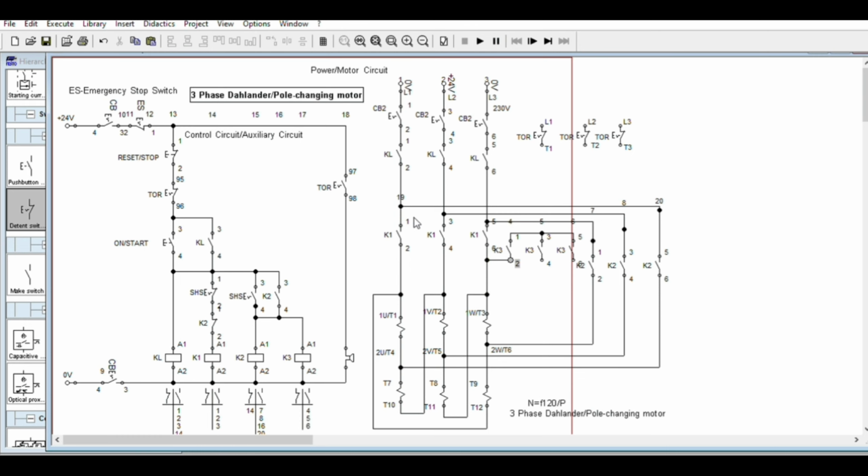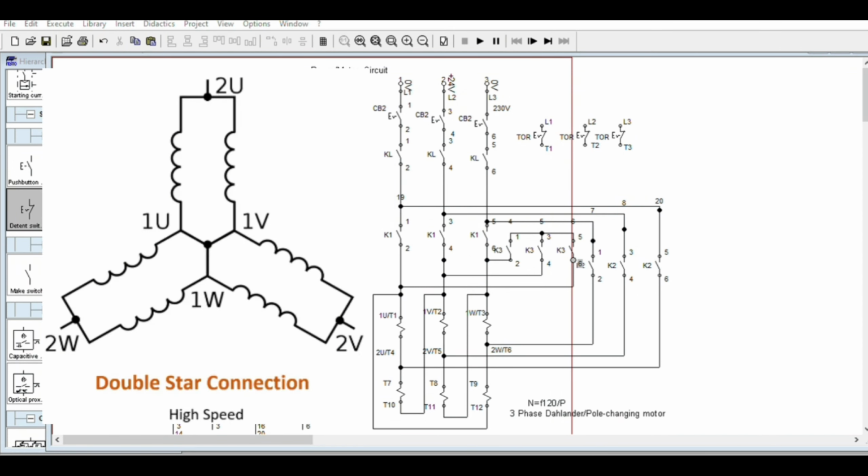You can short that out because this one will open. In this case, that is one line. We have line. This is line from one leg of star, another line from the one leg, two legs, another to the second, third phase respectively, and connected to this, forming the two star joint.